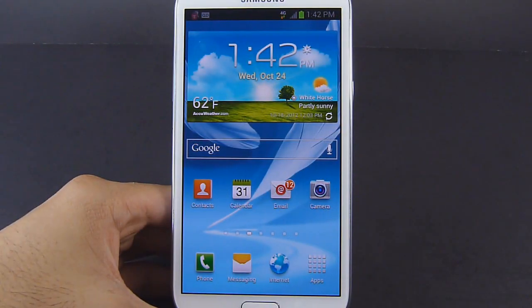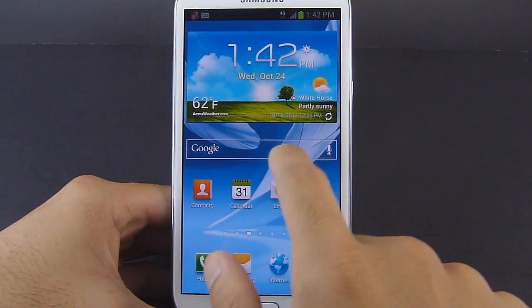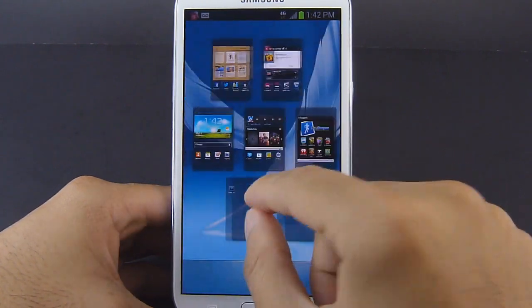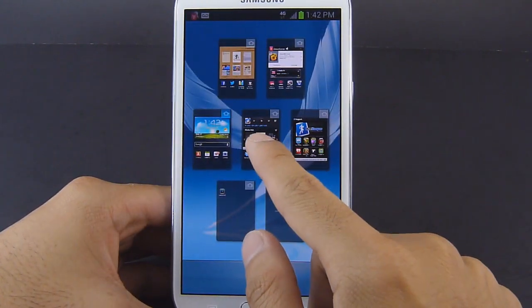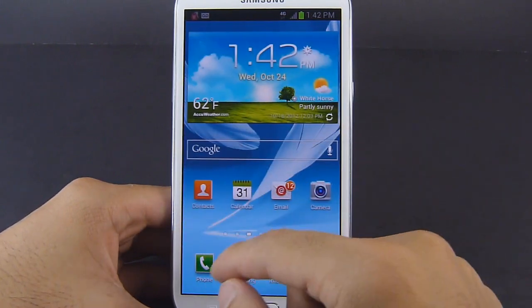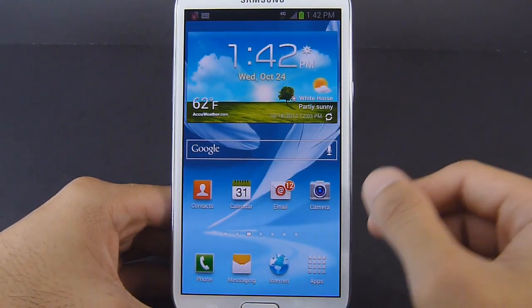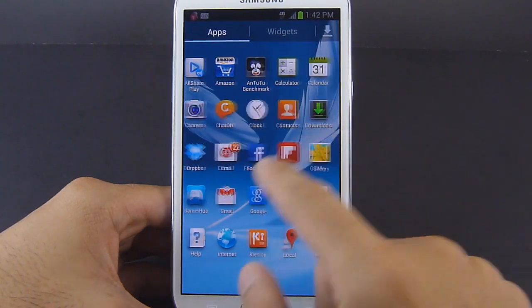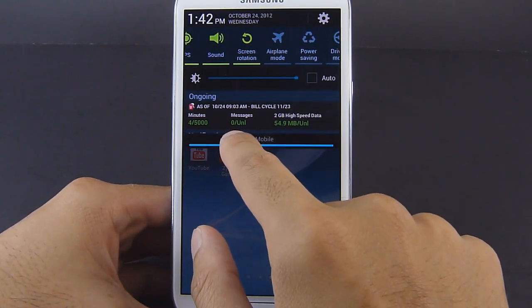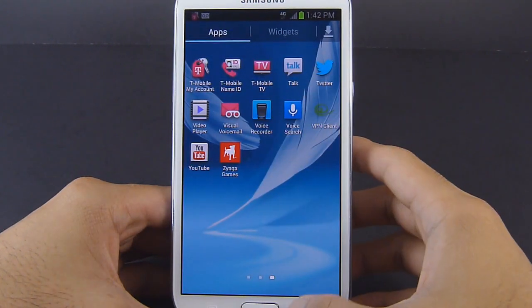On the surface, the experience on the Samsung Galaxy Note 2 should be very familiar. That's just because it is the Samsung TouchWiz Nature UX on here, the same thing that we've seen already on the Samsung Galaxy S3. So it has the same set of personalization to offer. You have the wealth of widgets, and nothing really different about its look and feel. The app panel's laid out in that traditional grid-like view, while in the notifications panel, we gain access to some quick connectivity features directly from there.